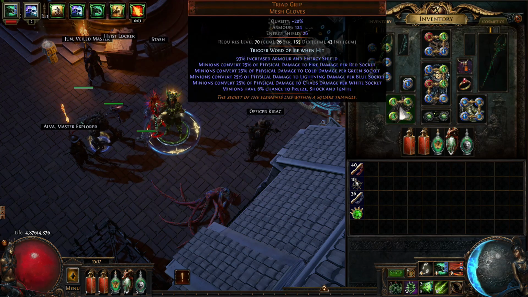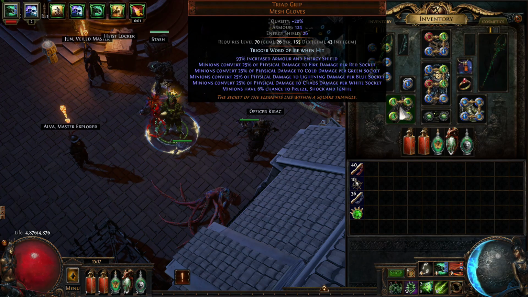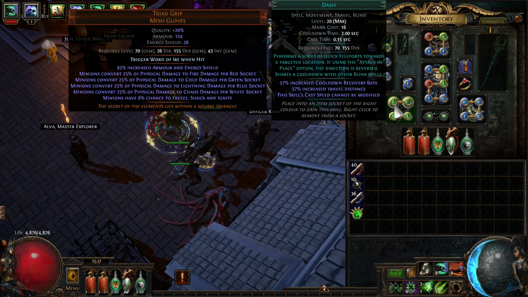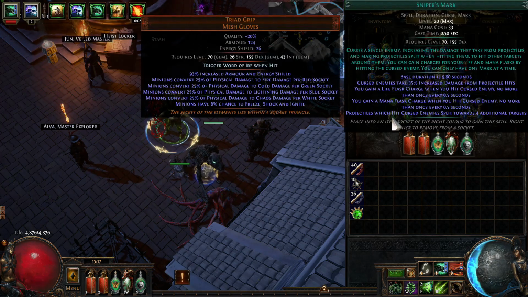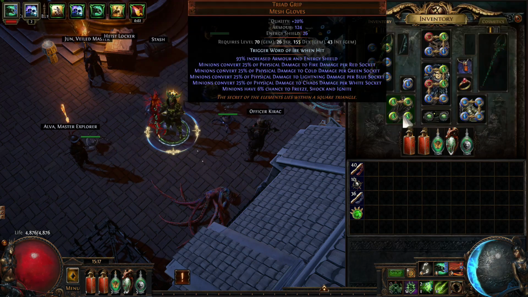Gloves, we're running a 4 green socket Triad Grip. The ideal corruption on these is +2 curse gems. You can get them for 50-60 chaos. I really haven't bothered. Again, not necessary. Running our movement skill in here, Dash and Second Wind, along with Sniper's Mark for big damage boost. That's what the curse corruption would be for.